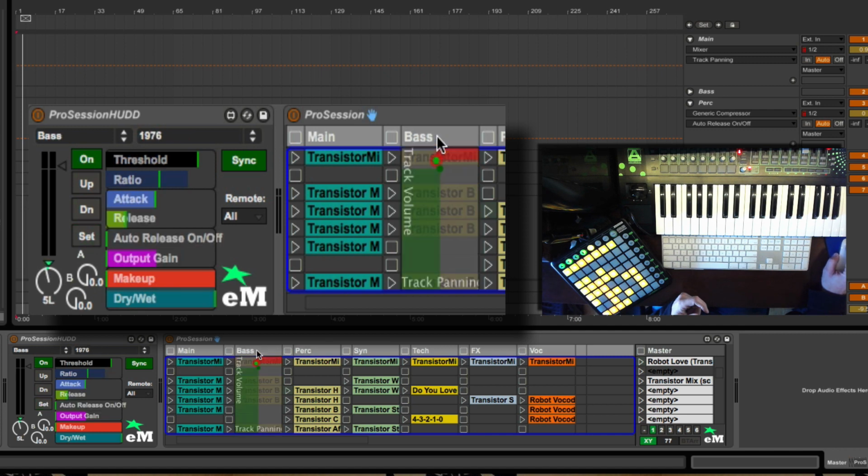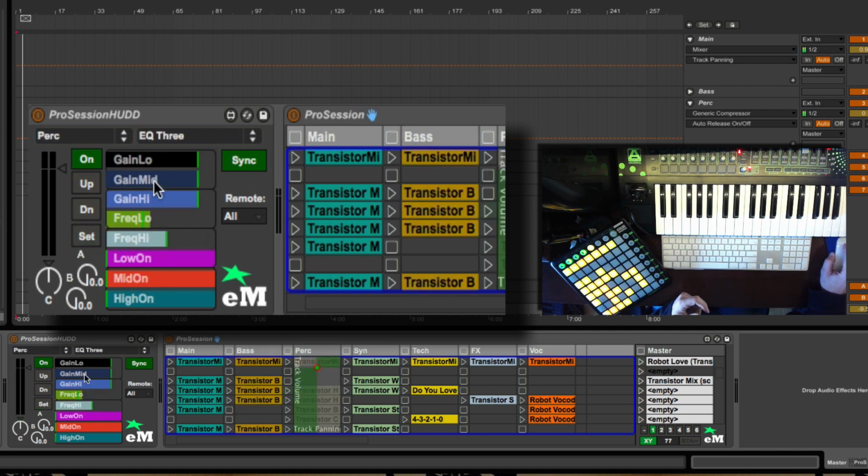So now next time if I click on bass and then I click on perk again, I'm going to get immediately back to the EQ3. So it remembers my preferences, which is really great, especially as you're tweaking things around, you can quickly get to what you want to do. And you have, of course, full control of all the different parameters over here. So the heads-up display devices can be used entirely independently even of the proSession, and they offer you the same type of parameters that you saw in the faders: the volume, pan left and right, send A and B, and then all of your different device parameters here.